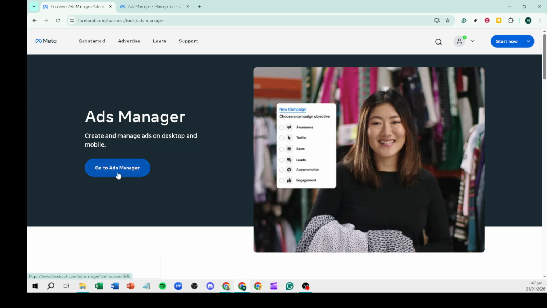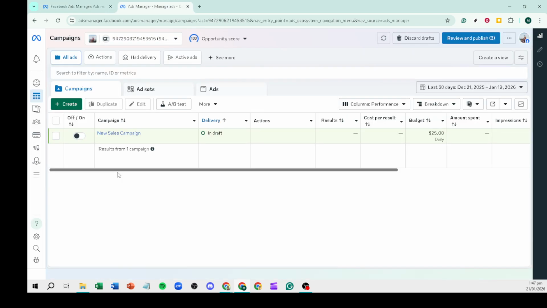If you aren't already signed in, you'll be prompted to log in, enter your account credentials, and select Log in to continue. For security, only sign in on trusted devices and avoid sharing your details. Once Ads Manager loads, you'll see the campaign's dashboard. If you manage multiple ad accounts, confirm you're in the right one by checking the account selector at the top.